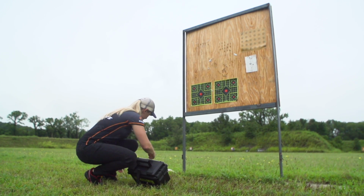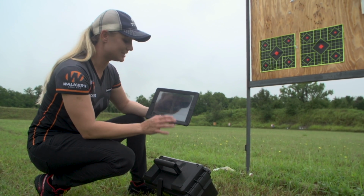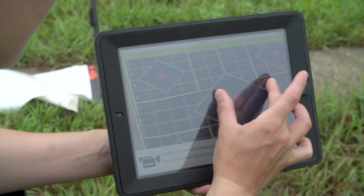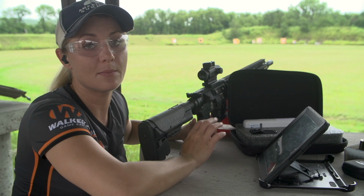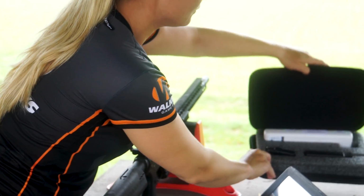So I brought the iPad down range to do some last minute adjustments to where the camera angle is pointed if I need to. Once we're back at the bench, in the app, we're going to be able to open up and zoom closer into the targets if I wish, but right now I just want to make sure that they're centered in the screen. Now make sure before you start shooting that you have the second Wi-Fi station pointed downrange.